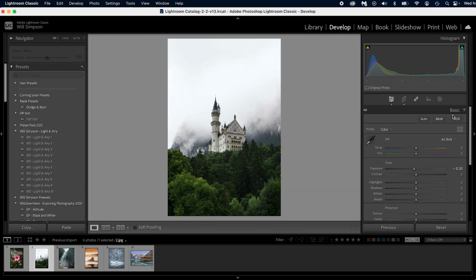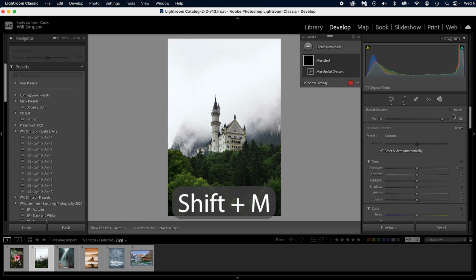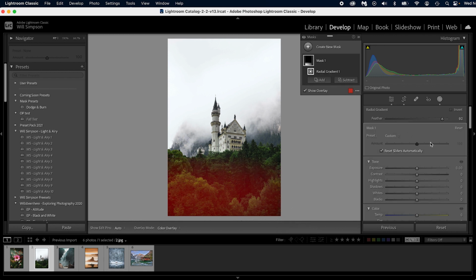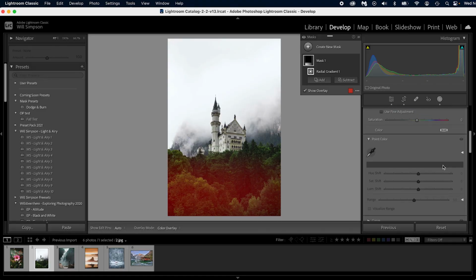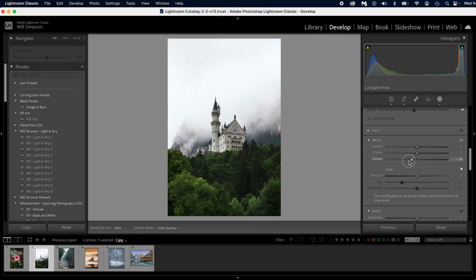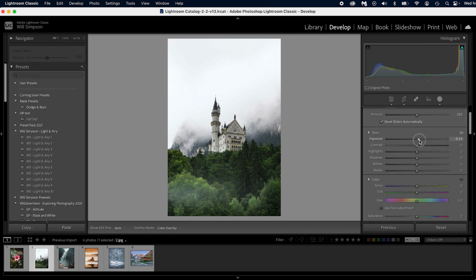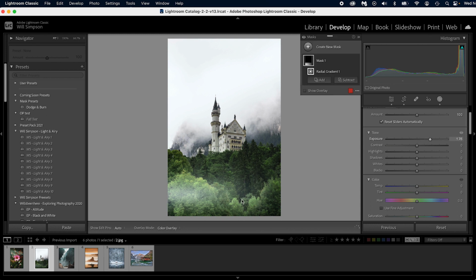Okay, the next thing we're gonna do is, again, we're gonna press Shift M for the radial gradient. Then we're going to draw a radial. We're going to increase the feather completely, all the way up, 100%, okay? Now this technique requires kind of like the same thing as the bokeh balls, duplication. So the first thing we're gonna do is lower the dehaze, which gives us the natural fog. You're gonna lower it quite a bit. And then you're going to raise the exposure, and this will give us our makeshift fog. Now this is pretty small, so let's go ahead and make this larger. There we go. Good, now we have one radial.